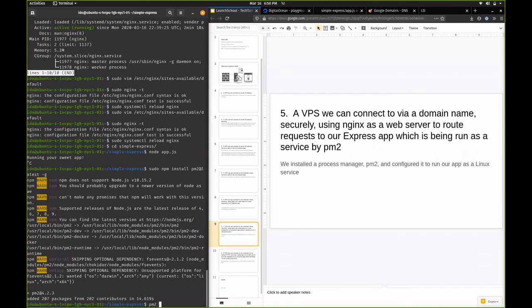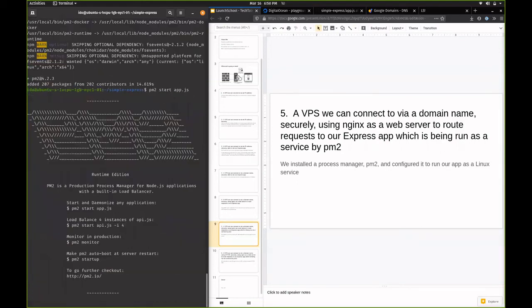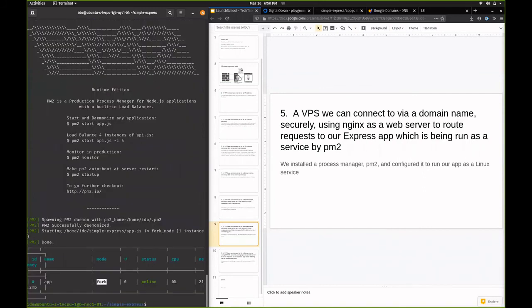So the command for that's really straightforward. It's just pm2 start and then the name of the file that it should kick off, which in this case is just app.js. And again, we're in our repository for this code base, which is why we can just run it like that. And we can see a whole bunch of stuff. This awesome text art, which is great. And then down here we can tell that, all right, cool, it's running the app that we created.